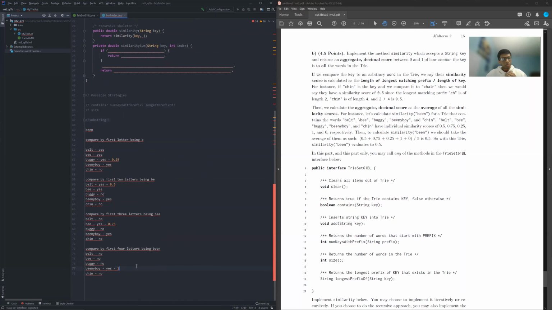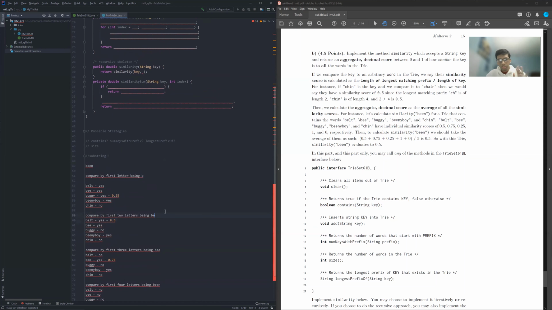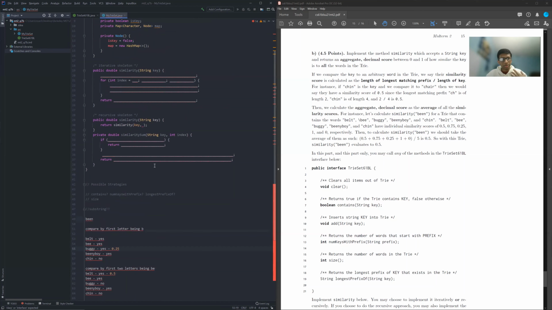Now the question is, what should I exactly do to break it down? Actually, let's just go ahead and see how we could do this. I want to do the recursive skeleton, because I think that's personally what I would generally start out with, because we can analyze it by a base case and think about it a little bit differently. So we have public double similarity, and we want to call similarity sum. We already talked about that, right? Probably we're going to do that.